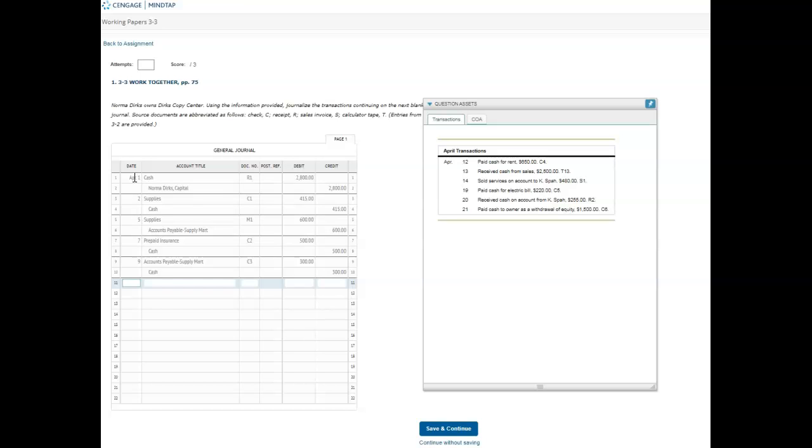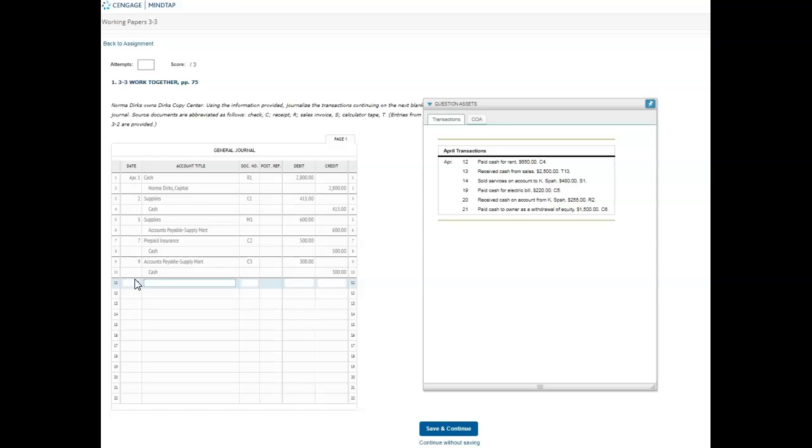Now I'm going to tell you. The answer is no. We only write it at the top of the column on that first line of the page of the journal. But every time we have a new page, you have to begin it the same way. Now we are going to journal the 12th. Type in the 12th. Hit your tab key.